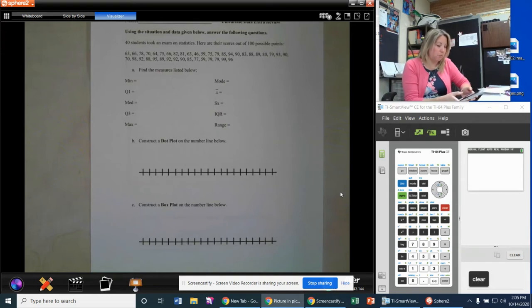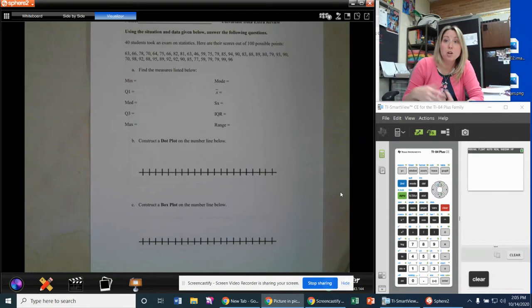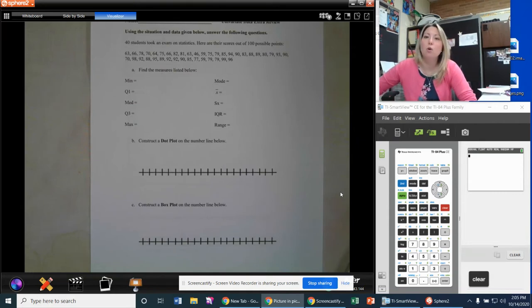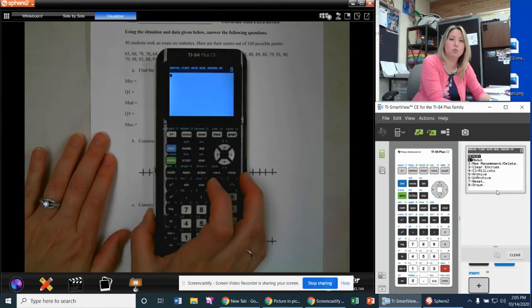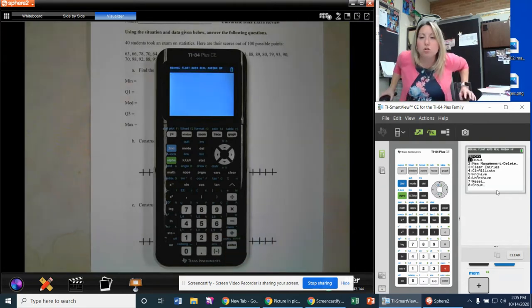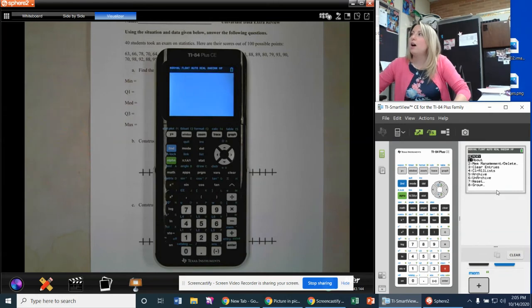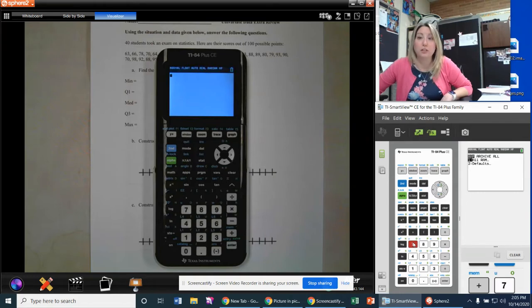So real quick, I am just going to show you how to clear your graphing calculator's memory again before we get started. I want you to go to second and the plus sign. Notice this is all the memory stuff, and I'll do it here too in a sec, so I'll do both so you can see me touching the buttons on both. Notice we're in the memory part of our graphing calculator, and we want number 7, your reset.